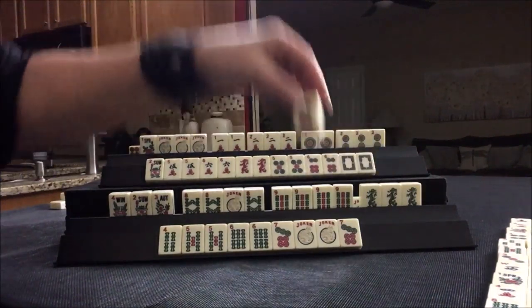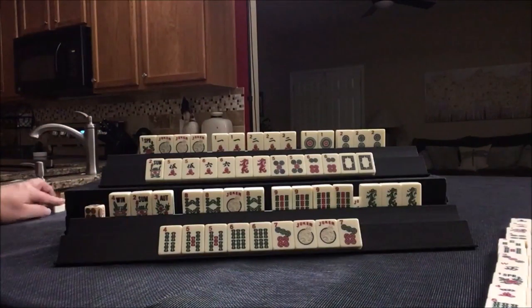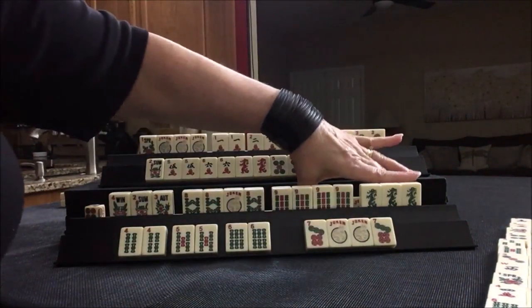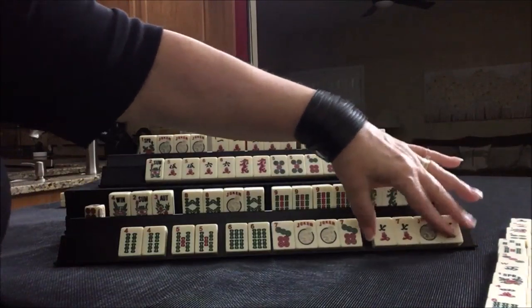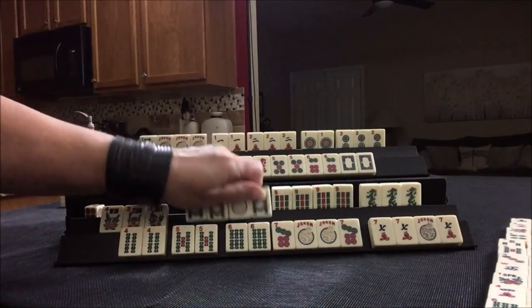Six dot. Drawing here, we need a four bam Mah Jongg. Double Mah Jongg, or not double Mah Jongg, but they got both. Wow, that's just kind of crazy how that all worked out. You never know when your opponent is going to have their second hand, and they got it.